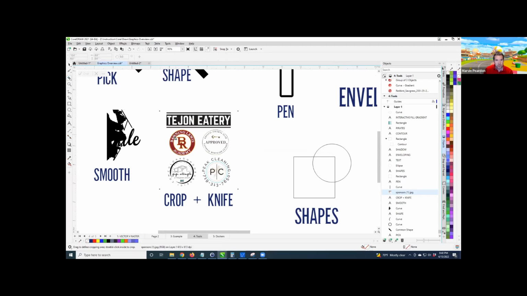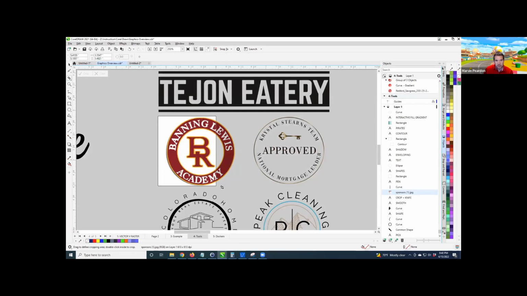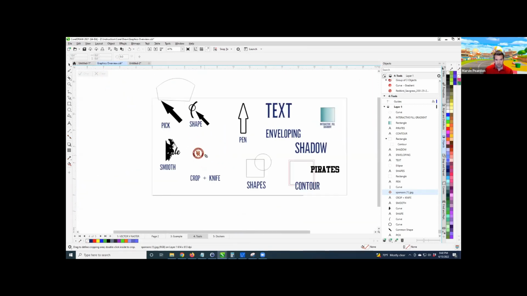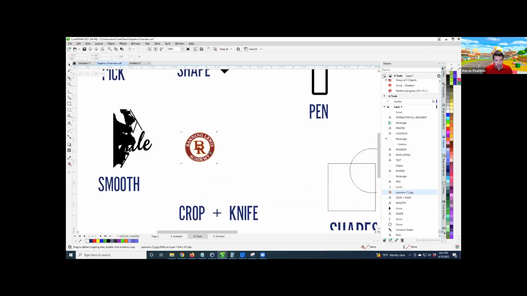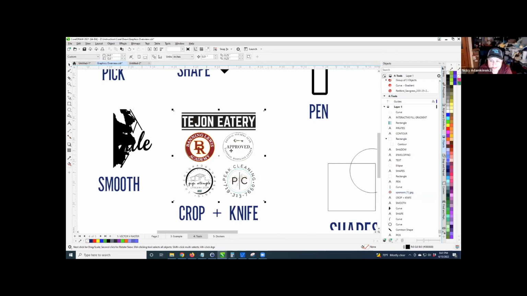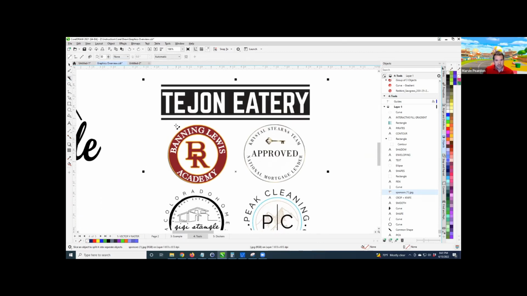So the crop tool itself, I'll do this first because I'll undo afterwards. If you use the crop tool and say I just want this logo here, you're saying, okay, this is the one I want, and I crop. The problem is it loses everything else of that file, cuts everything else out, which may be what you want. But in this case, maybe I wanted all of them. So that's where the knife tool is a little better for that.